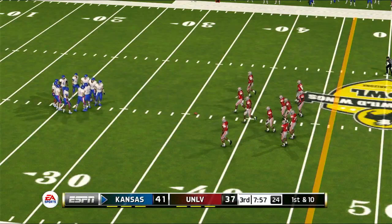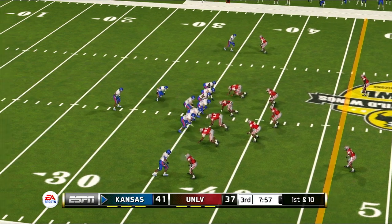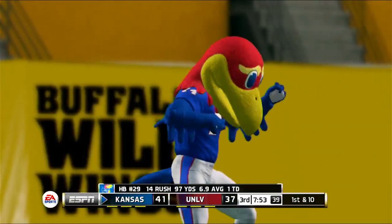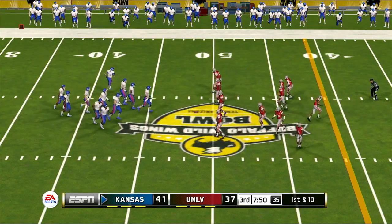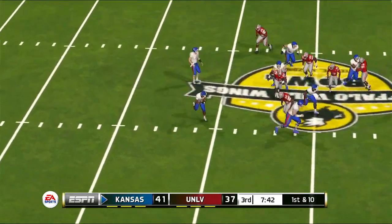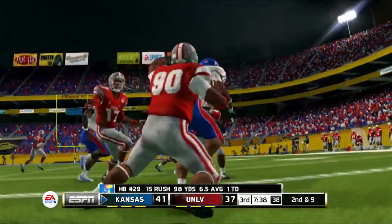Pretty good looking touchdown drive the last time these guys were out there. Kansas is up by four. Gains his way to the 49-yard line. That makes it first and 10. It's first and 10. Ball on the 49. 41's coming. 41 to Mike. They'll bring him down at about the 49. Picked up a yard or so on that run. That brings up second and 9.